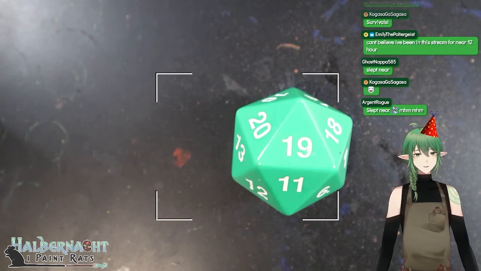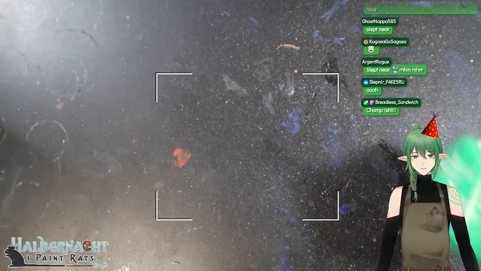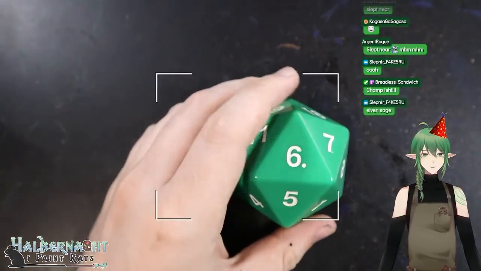Alright, let's go ahead and Ghost Nappa. Ghost Nappa's gonna go for the stab on the effigy. Misses. Doombringer.